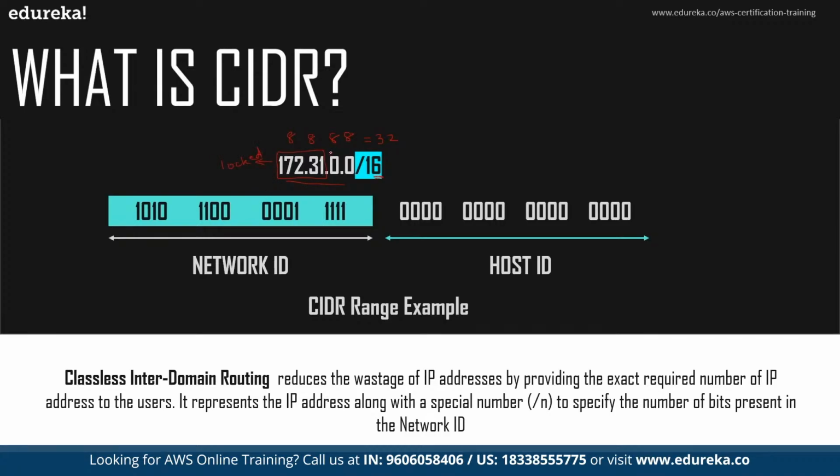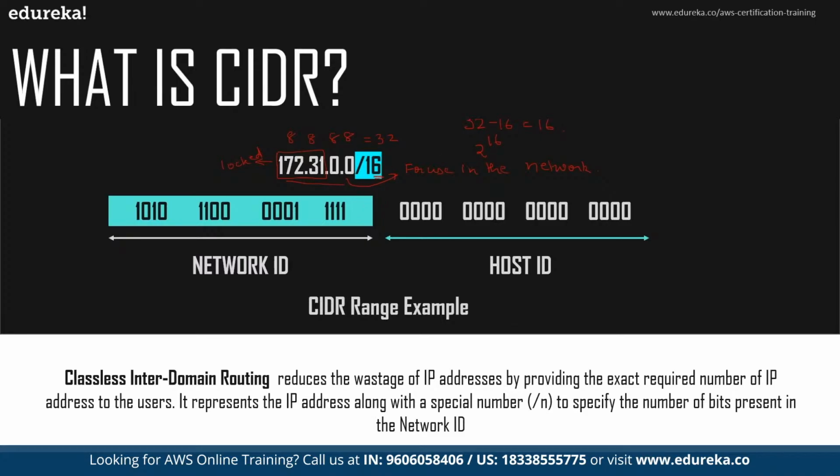It signifies that the remaining 16 bits out of this 32 bits are available for use in the network. Therefore, the total bits which are available to be used in the network are 32 minus 16, which is equal to 16. Therefore, the total number of IP addresses which can be generated from this 16 bits would be 2 raised to 16. Let us take, for better understanding, one more illustration.